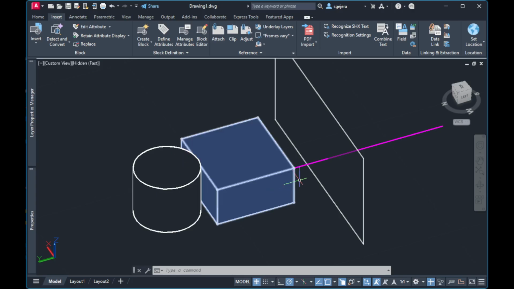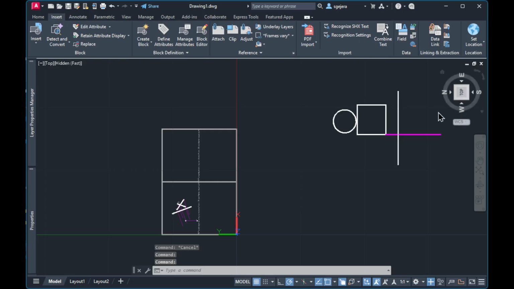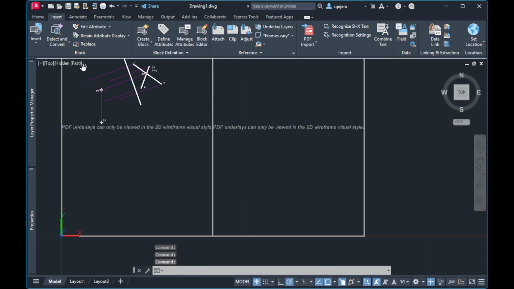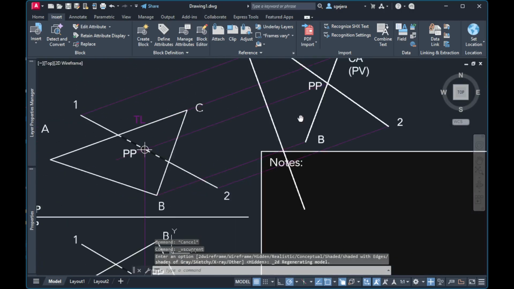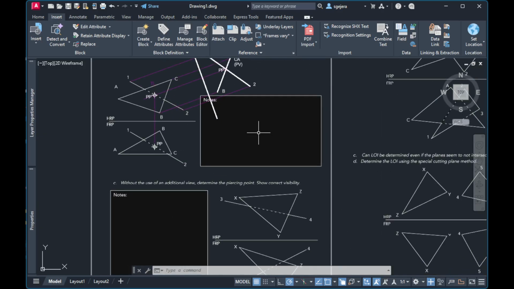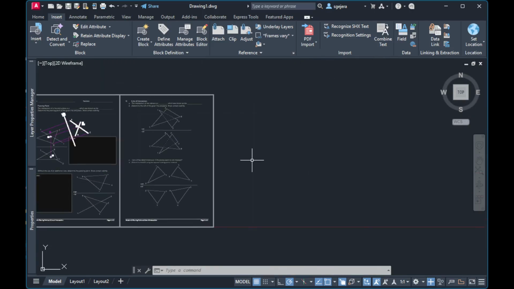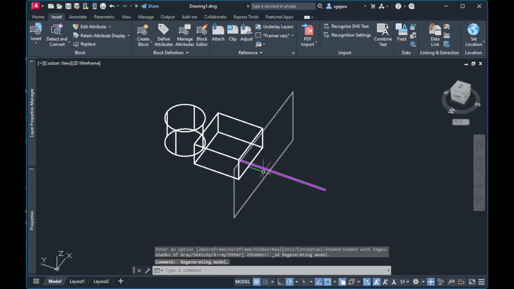Okay? So, it's very obvious dito, no, sa case na to, because we can see in 3D na itong cylinder is at the back and itong cube or itong rectangular prism is at the front. But if you have a case like this, if ganito yung case mo, and let's change this to the perfect. If you have a case like this, medyo mahirap ma-determine using just the line and the plane kung sino yung nasa harap or sino yung nasa likod. So what we do is, we take advantage of yung ano natin, yung projection line. Let's use the projection line.